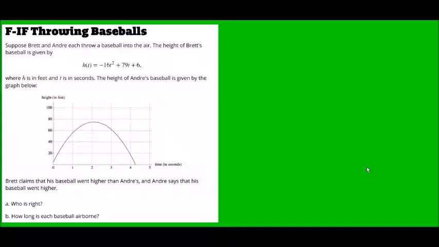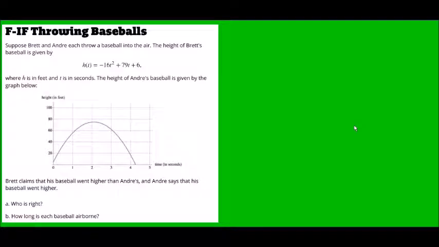In the previous video we talked about how standard form controls your y-intercept, vertex form controls your maximum or minimum, and factored form controls your zeros. In this problem we're going to focus on how to find your AOS and your vertex, which will be the height of the baseball, and how to find where the graph hits 0, which will represent where the baseball hits the ground.